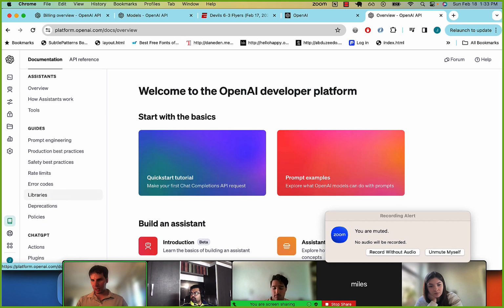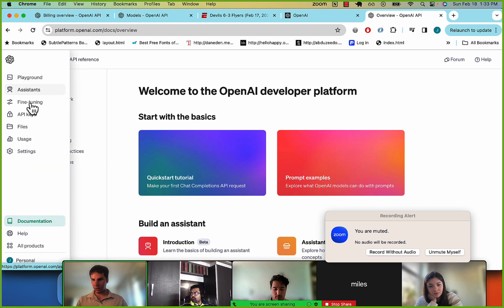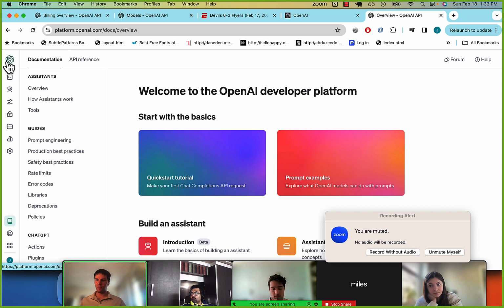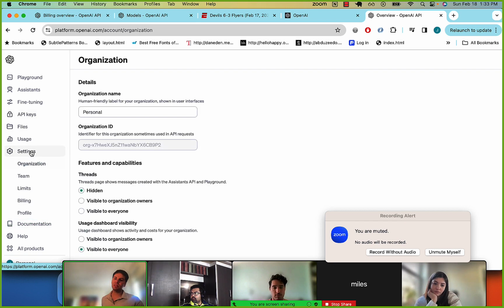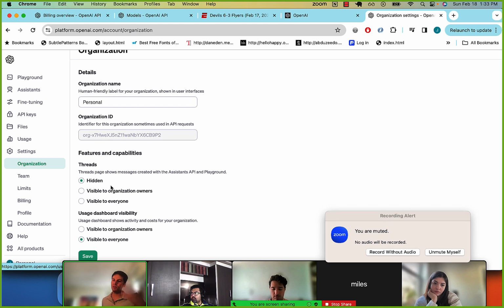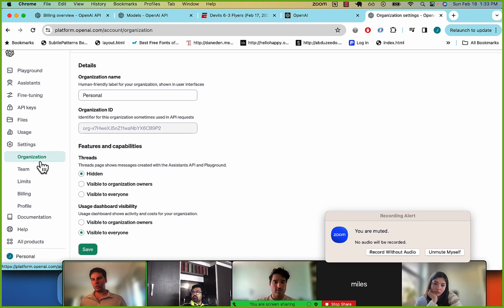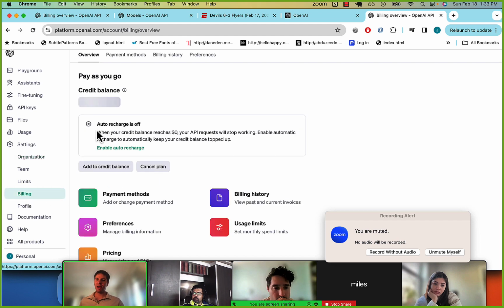The API key is what I'm looking for. API keys. Okay, so I just hovered over this part, and then you can see there's API keys here. There's also settings. And I can give you access actually to my API key during this class, and then you can use that if you want. If you want to use your own though, you have to go to settings, and then there's billing, and so you'll have to add some credit balance.